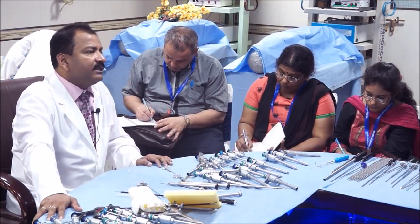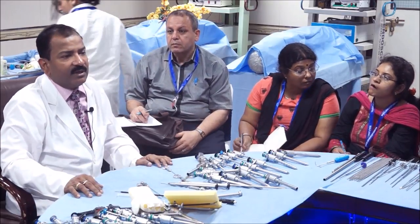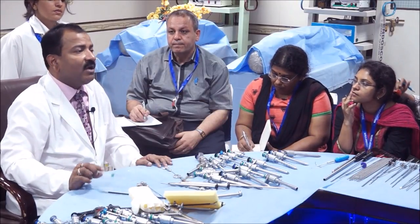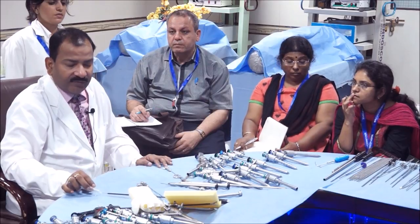Gamma chambers are only available in very sophisticated high-end hospitals. Generally, we don't prefer the gamma chamber, and in India, we don't use it for these instruments because the cost will be so high. 40 lakh rupees is the cost of the chamber itself. Cost will be so high that if you will use that much money, then it is better to use disposable. Disposables are cheaper because if you see the interest on that much money, 50 lakh rupees, then you can use the disposable and you can charge the patient also. But you use disposable only if you are rich. If you are poor, then you should use reusable. But if you are using disposable as a reusable, that means you are very poor.